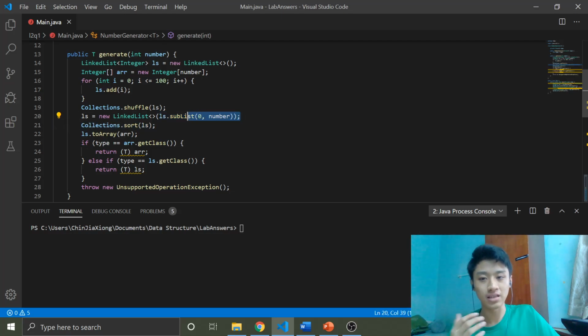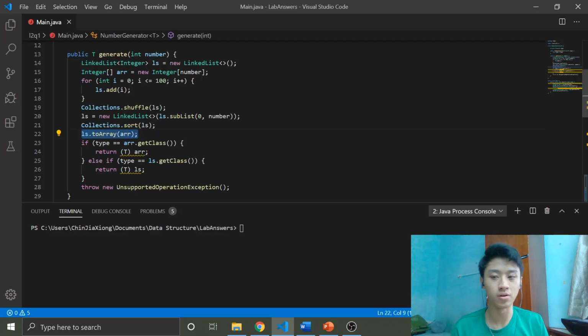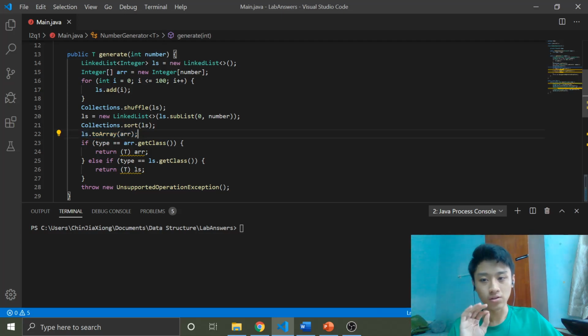After I sublist the items, I convert it back into a linked list and sort it using Collections.sort. After I sort it, I convert the list to an array and put it in the array variable which we previously prepared. So now we already have two variables. One is the list, which is a linked list of integer. The other is the array, which is of array of integer type.